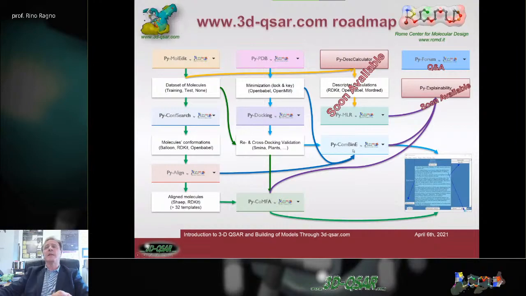Also, you can align molecules into a key crystallized with a receptor, and to align them to a key, and then we have PyCombine by an alignment, made by a ligand-based approach, and so on so far. You can make minimization to make PyCombine.